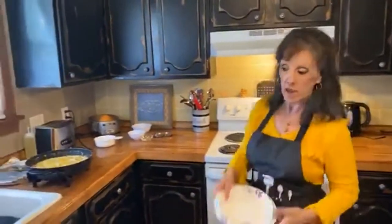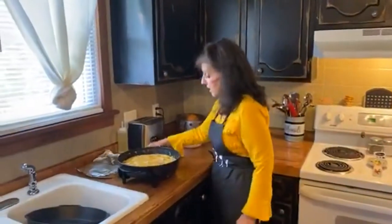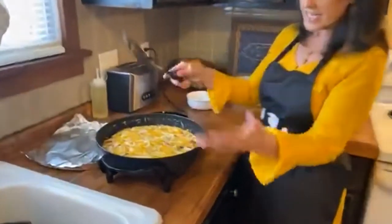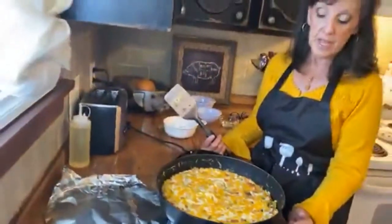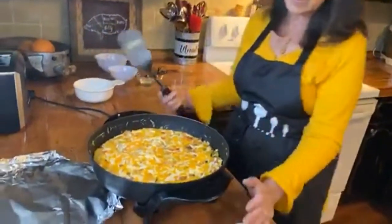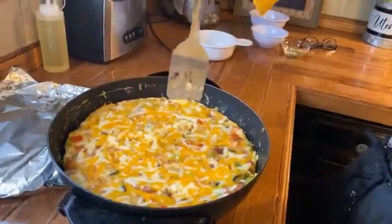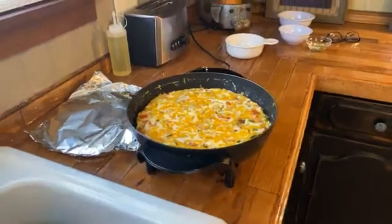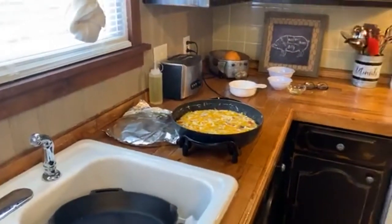So, okay, I'm going to get plates out for you guys, and I know you want to try some of that, right? Okay, this, my friends, is ready. Look at this. Now, is that a gorgeous frittata? It is. I love anything with eggs, but this just turned out more beautiful than even I expected, so there you go. Okay, let me get my plate, you can hold on to that, and we are going to serve this baby up.